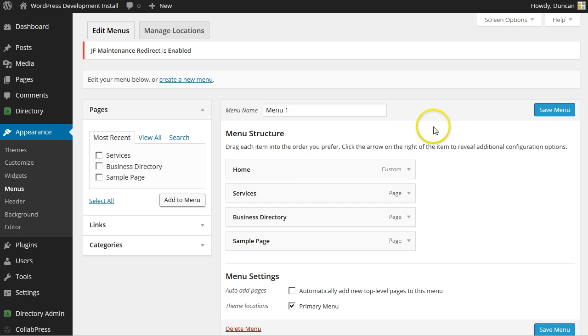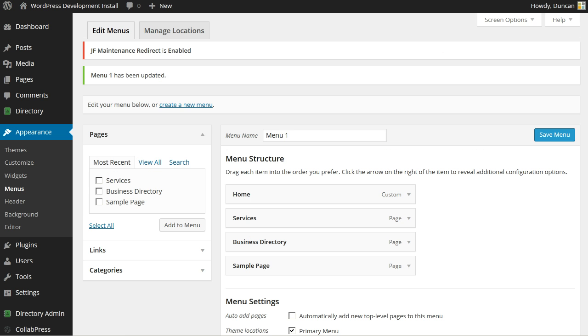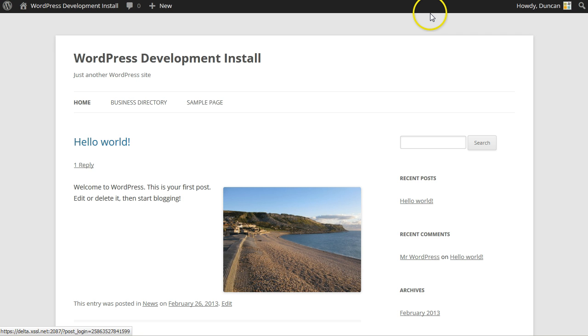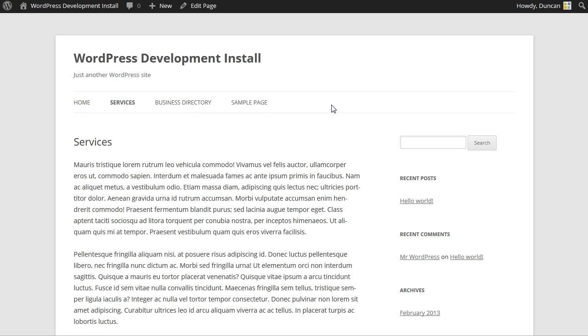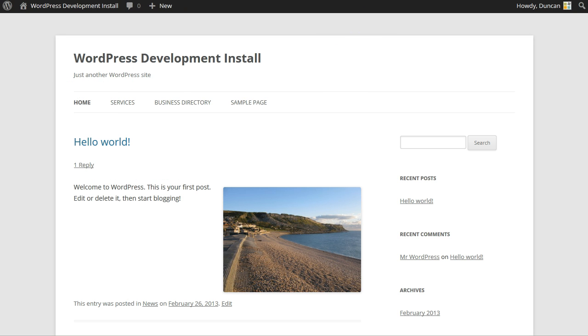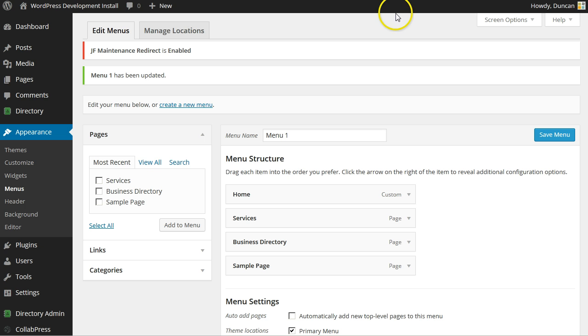So if I wanted just after home, click Save Menu, and on the website it should appear just after home. There it is. And then if I click on it, you can see the text there. Okay, so that's the very simple way of adding a new page and then adding it to the menu.